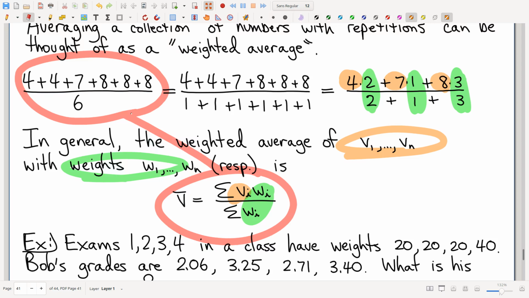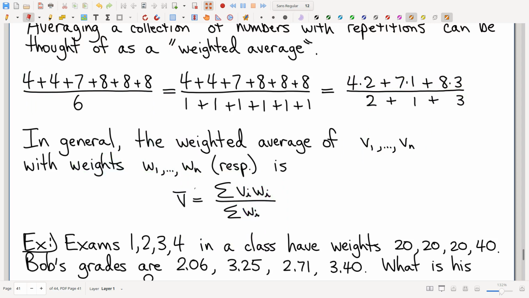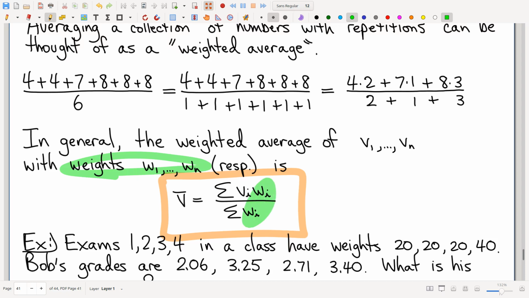Okay. All right. So having written this down now algebraically, we all of a sudden have a new flexibility that we didn't really have when we were writing things down like this. Up here, I can count 4 twice. I can count 8 3 times. But what would it look like in this form if I wanted to count a number 2.5 times? I can't really. That doesn't make any sense, right? But having written it down like this, can I algebraically make sense of weights that are not integers? Yeah, sure. Just plug in non-integers. It's fine.